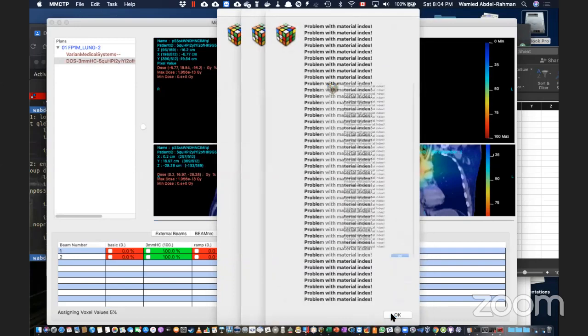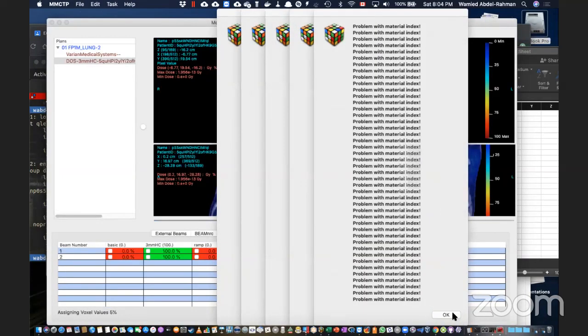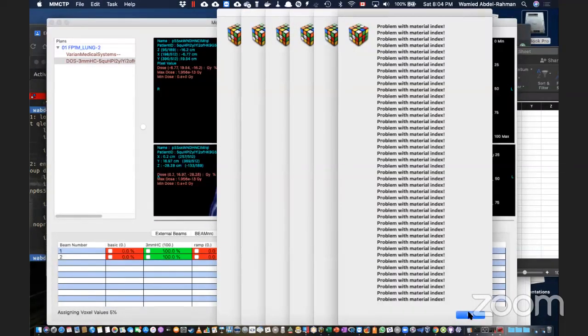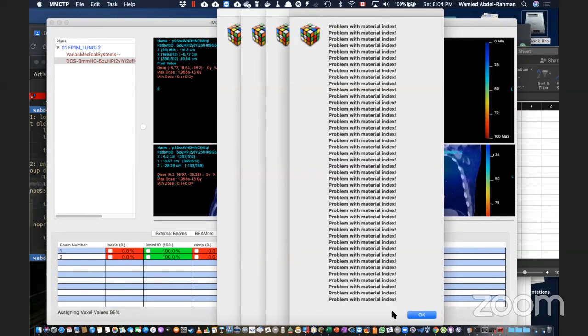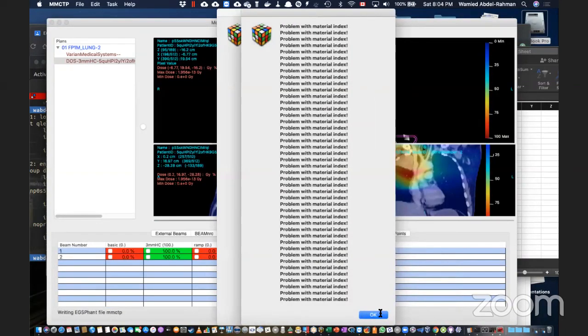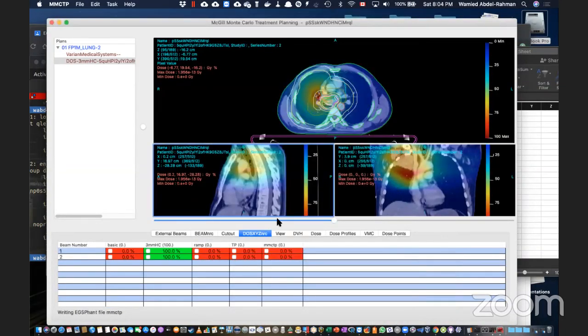You see, these are the bugs. Don't worry about this. Problem with material index. I don't think it did the conversion.